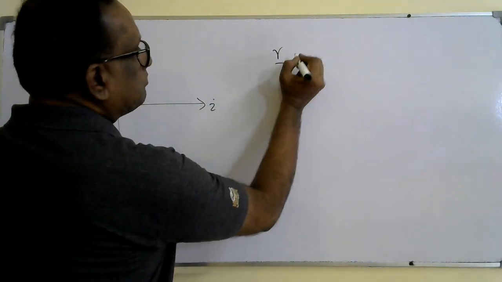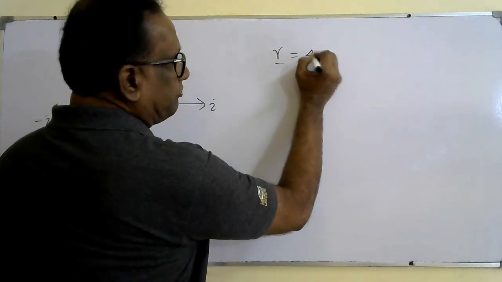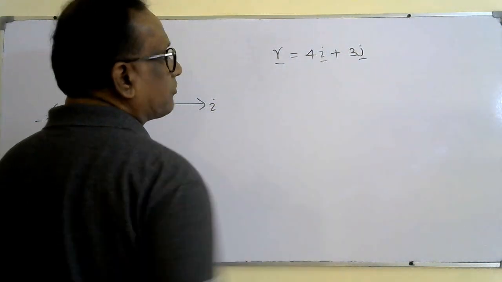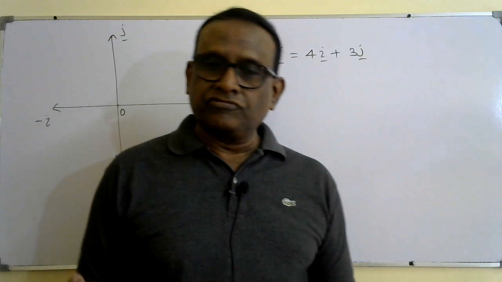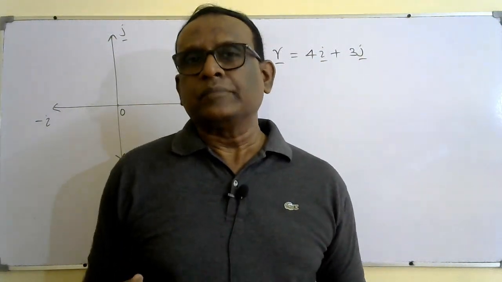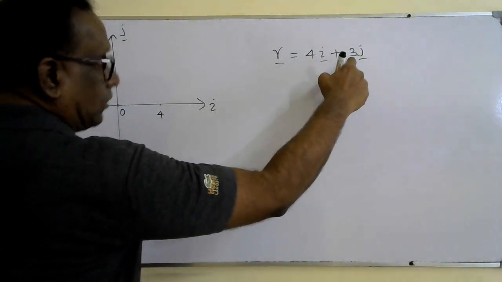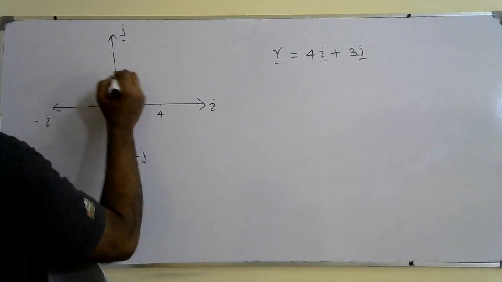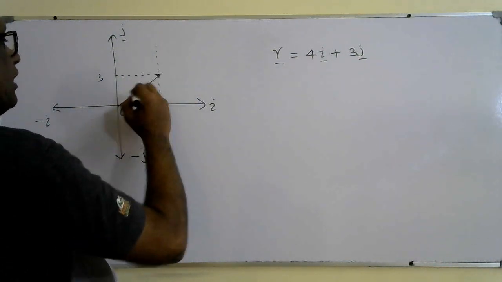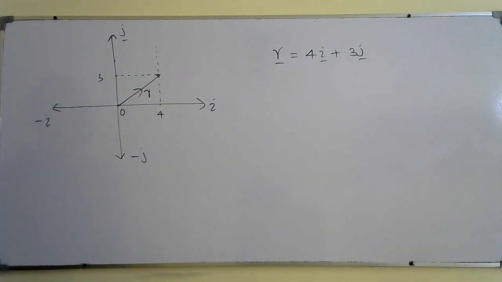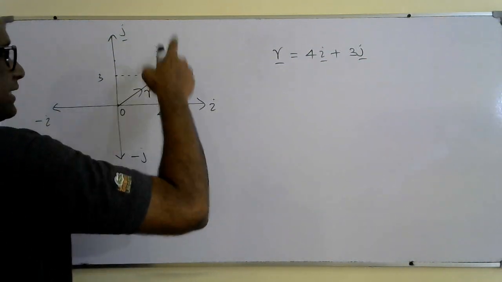Okay, so if a vector is given, a vector of a particle at a particular time, we call it a position vector. If it is given as, for example, 4i plus 3j, what do you mean by this? The meaning is that its position in the direction of i is 4 units. 4 units could be 4 meters or 4 kilometers or 4 centimeters. We don't need to worry about the unit, but in the positive direction of i, it's 4. And in the direction of y, that is the j direction, it's 3. If I consider these two lines where they intersect, this is the position. This is taken as the vector r, which is 4i plus 3j. So the meaning of vector 4i plus 3j is 4 units in the direction of i, 3 units in the direction of j. This is the vector r that you must know.